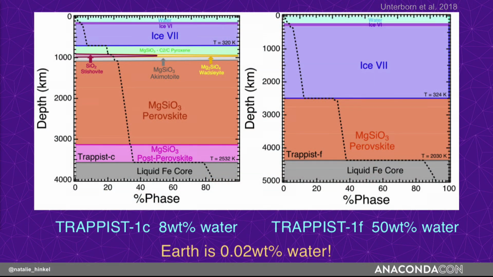So we took the composition of the host star, and we put it into a model that actually creates the interior structure of a planet. And what we got were these figures. Now, what we're looking at is the depth of the planet. So the 0 is the surface, and at the bottom is the core. But the biggest thing you want to take away from this is that it just says ice everywhere. These are water worlds. These are planets that were said to be in the habitable zone. People kept saying they're habitable, but the vast majority of them are water.